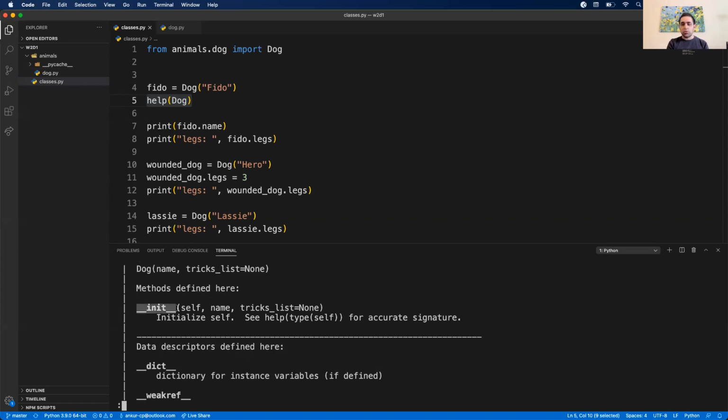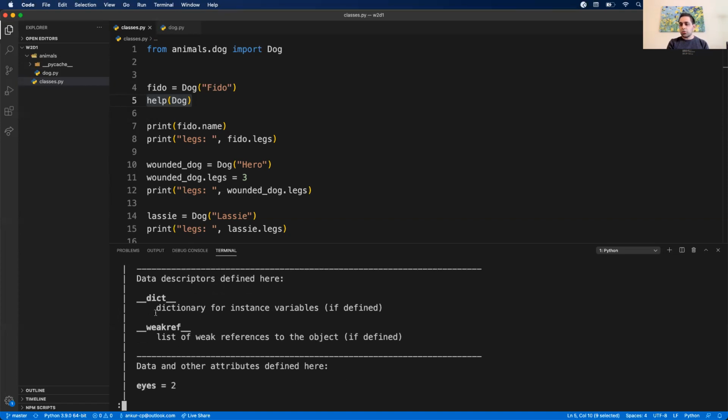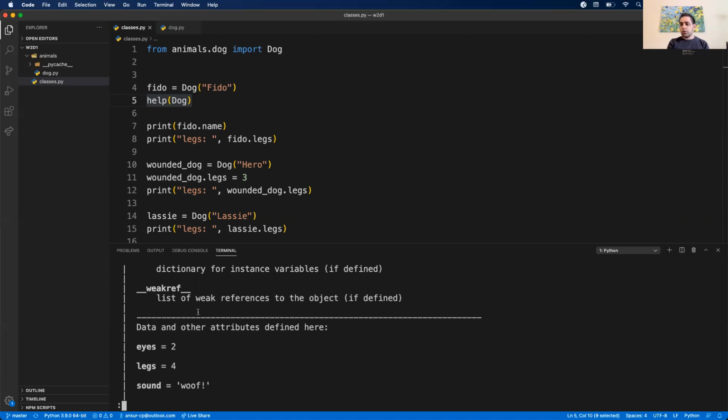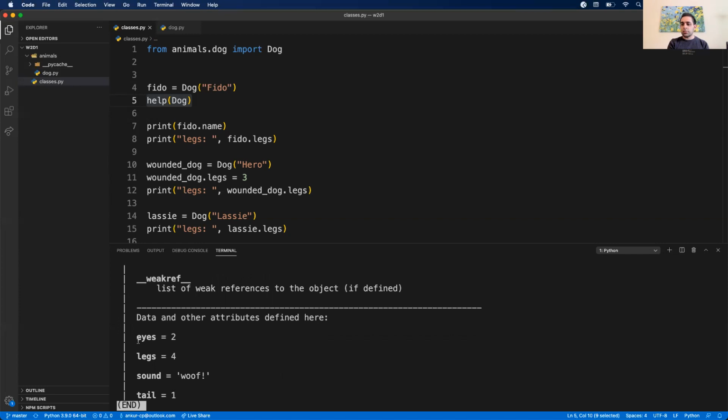There's an init method, which we created. But there are also these other methods that we didn't create that are automatically there. If I keep scrolling, it shows me my class members. In this case, I have legs equal to 4. So this is a good way, if you're working with any class, even one you didn't create, like a built-in class, and you want more information on it, you can use this help function that will give you details about the class.